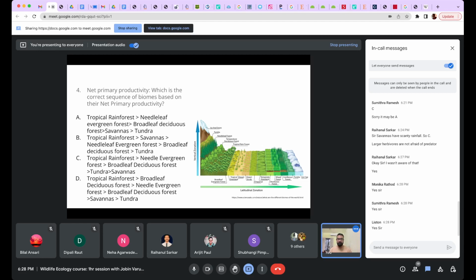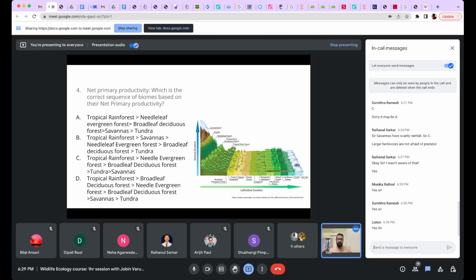If you have heard the sir's lecture, then you might know what net primary productivity is. The gross primary productivity is whatever the productivity throughout the year is, and the net primary productivity is basically reducing everything that is used for respiration. So whatever is left and shows as the extra biomass created for that year, that is the net primary productivity.